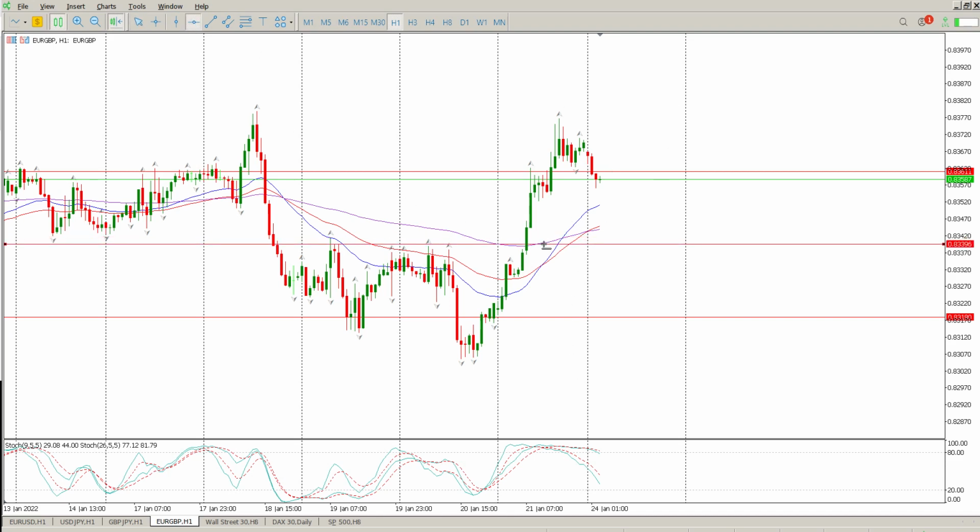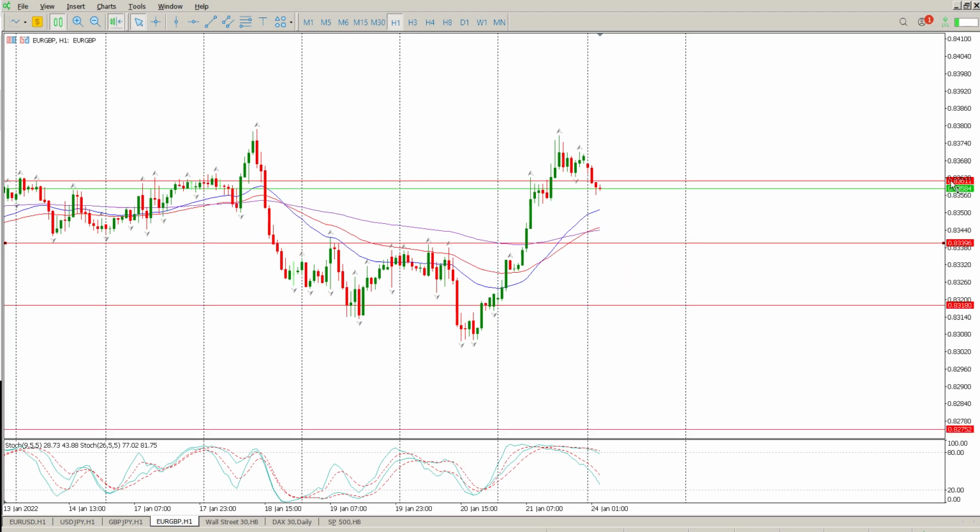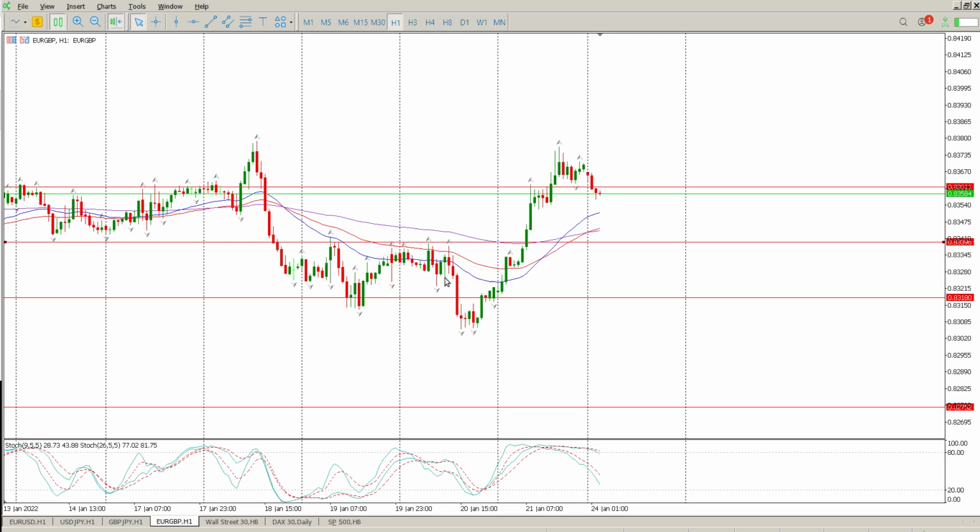And even if we do pull back into this area here, that would also offer a half decent opportunity to get long, and that is sitting here at 0.83396. So interesting one to watch. A big weekly support. We've had a weekly pin bar form at that level, and whenever we see pin bars off levels, there's a high probability that we have a move off that level. So at the moment, that's kind of the outlook that I've got.